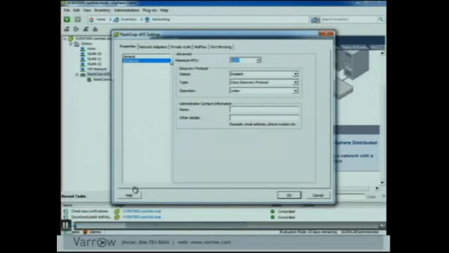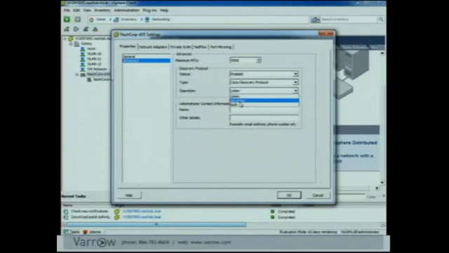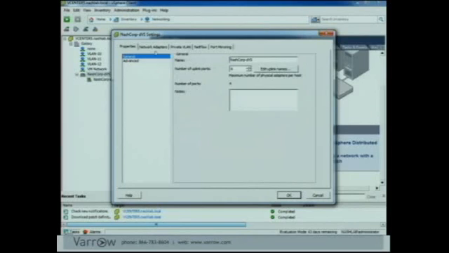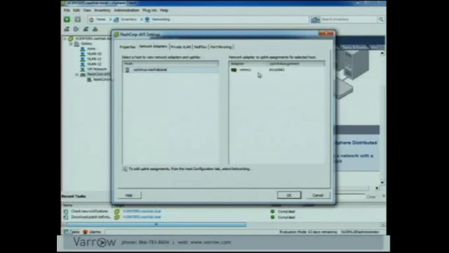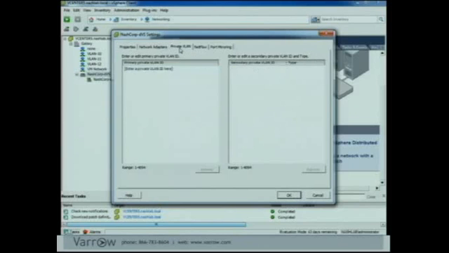We can do things there. Under Advanced, that's where we set MTU to like 9,000 for jumbo. If you use CDP or LLDP for neighbor information or link information, you can pick which one you use, and if you want to send and/or receive, you choose that there, as well as some standard information. Network adapters just show hosts that you've rolled in.